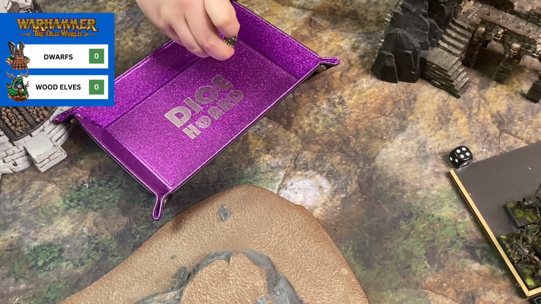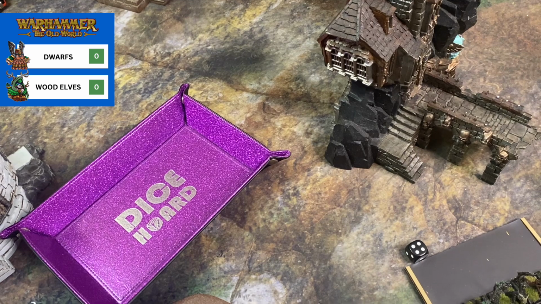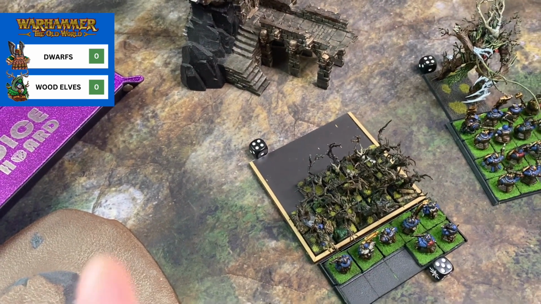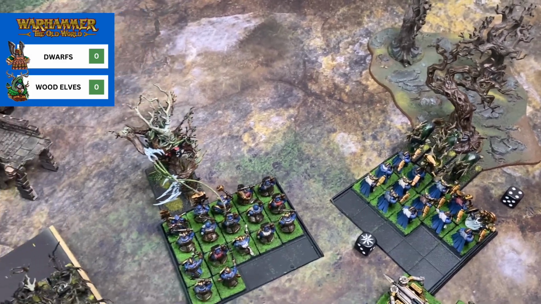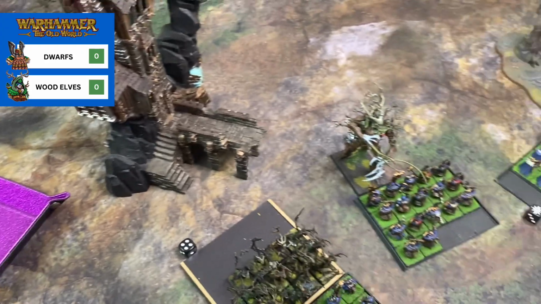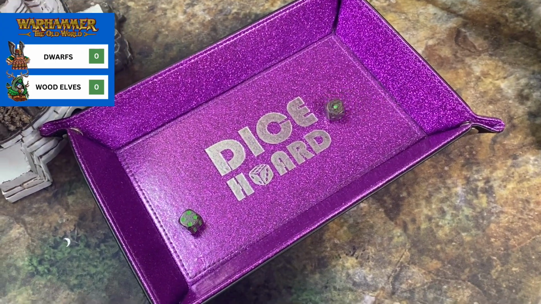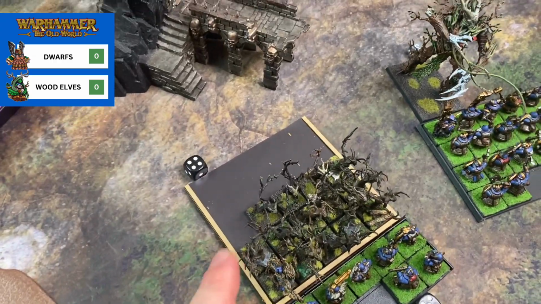Yeah, so they've broken, but because they've got stubborn, that means that the first time they would break, they fall back in good order instead. So they're going to fall back in good order. And so the Wild Riders lost by 2 on that combat, so they will lose Frenzy as a result of this. They've lost a round of combat. I think they're fine. Alright, so now you're going to fall back in good order here.